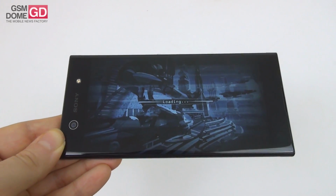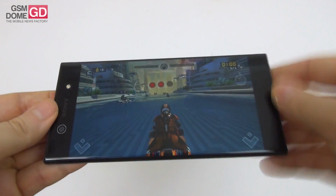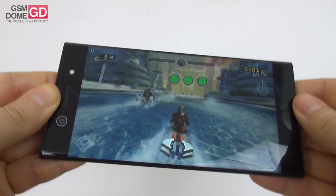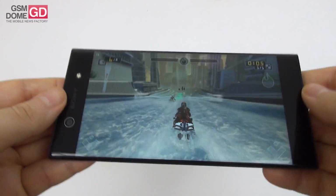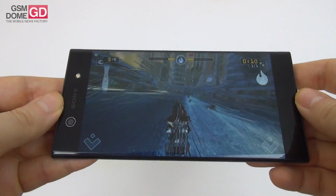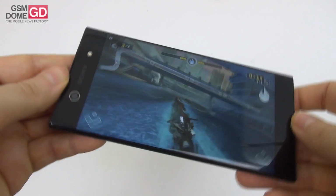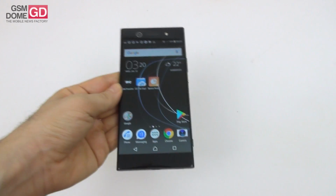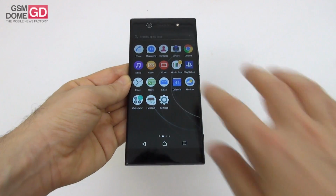Okay, so our usual benchmark game is here, and we're playing it. Nice looking water and the amazing edge-to-edge effect. Responsive controls, digging the frame rate so far. It's a Mali T880 MP2 GPU. So far so good. I see no skip, no frame loss. Nice textures, water and all that. Not many objections here. Now, we also did a bunch of benchmarks, and I'm going to close this to make sure no other trace of lag appears.